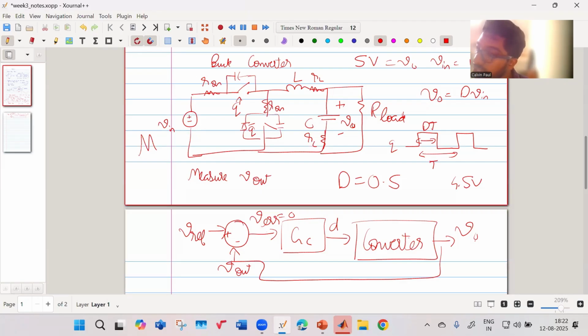But your controller should respond in such a way that the fluctuations in output voltage are cancelled out fast, cancelled out quickly. Okay, so this is your feedback control. Feedback control means, suppose let us consider teaching. Like I'm teaching now to you. Now, if you tell me, sir, that your voice is not audible, or this part which you taught is not clear, you are giving me feedback.